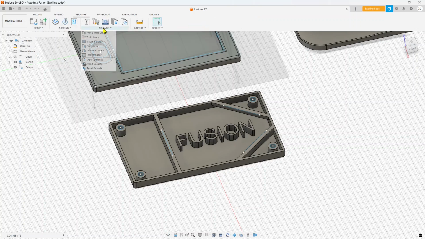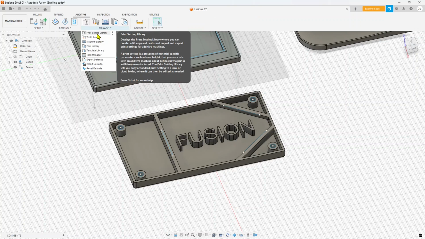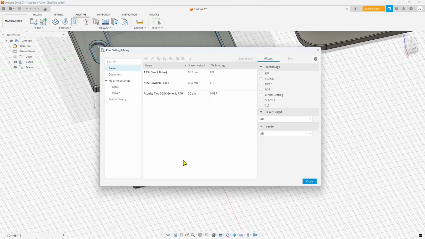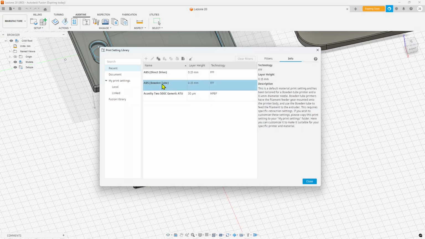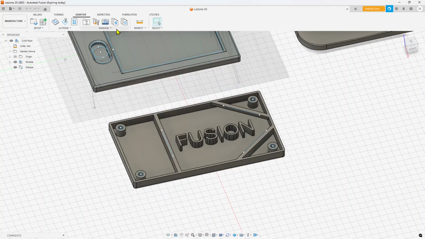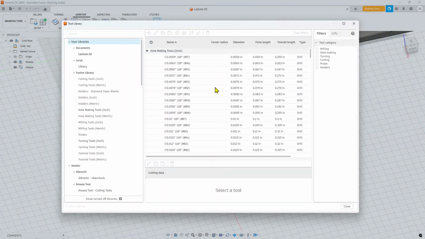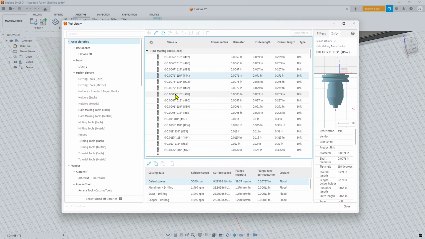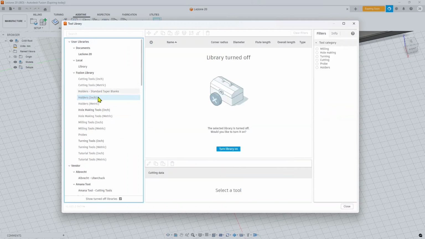toolbars you have the management, so you can check the print settings library, so like different types of materials, and then you have here the tool library, so different type of tools. You can see here different divided by category.